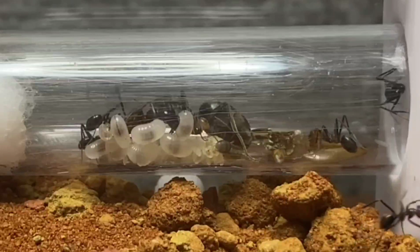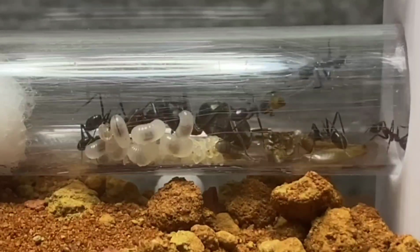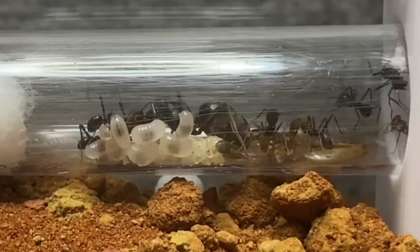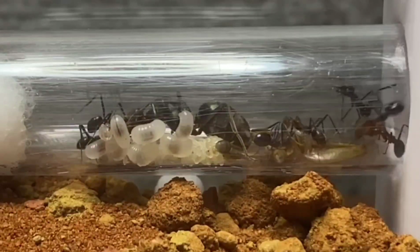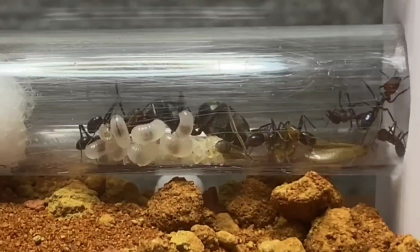Iridomyrmex purpureus, also known as meat ants. So let's get started. This colony's currently got 7 workers and a massive brood pile. Got these girls from Ants Antics. I'd like to say a big thank you to Rich and the team over there.